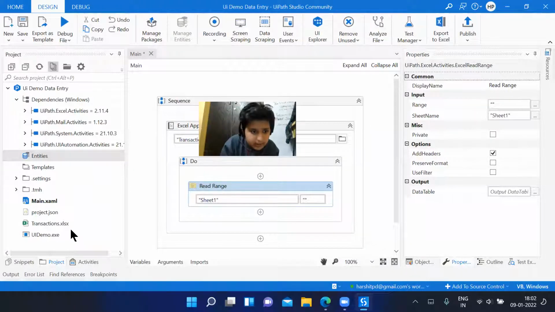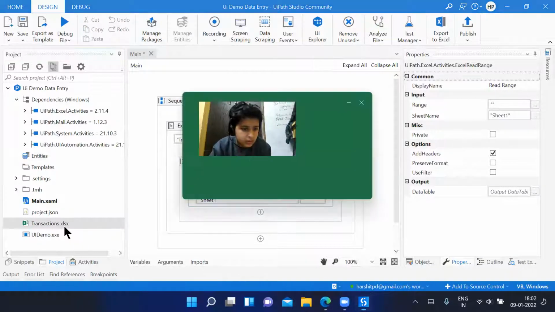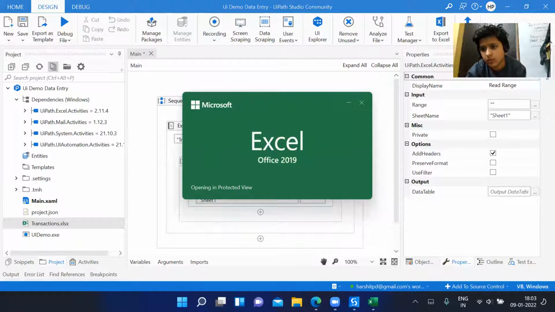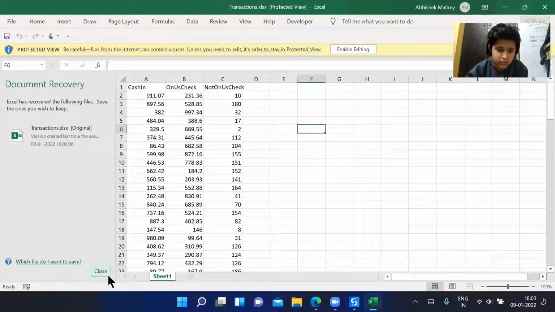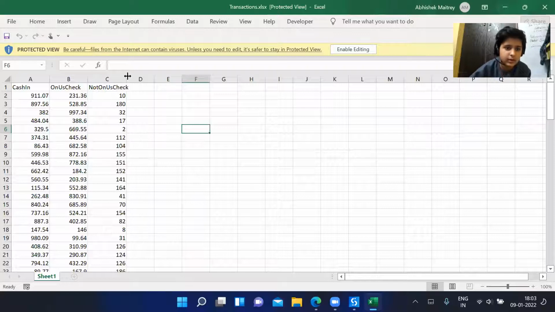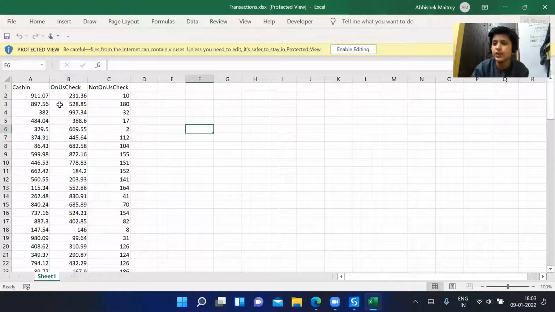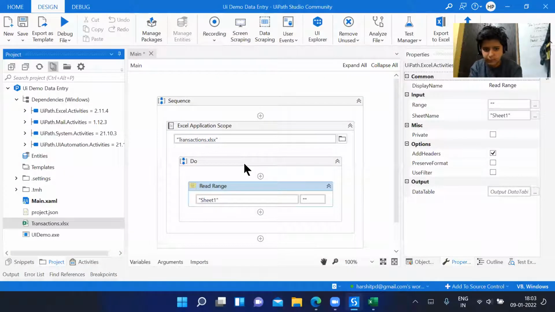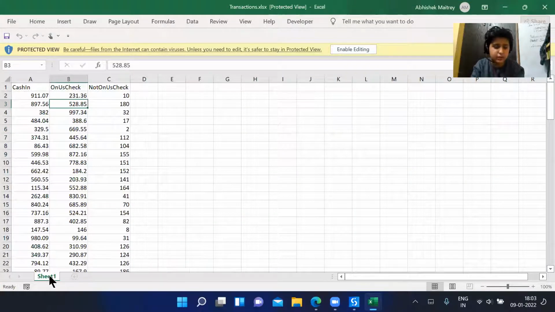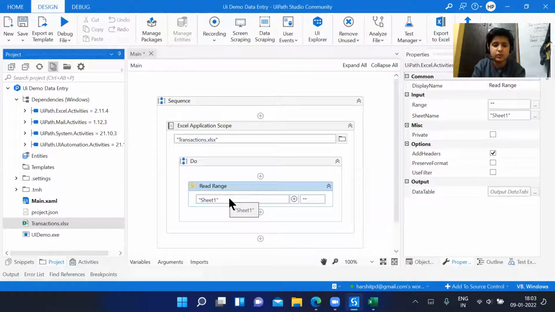Like if I open it, so I've got these three columns over here, and we need to get the sheet name, which is Sheet1. So if your sheet name is changed, then you need to fill that name here or update it.